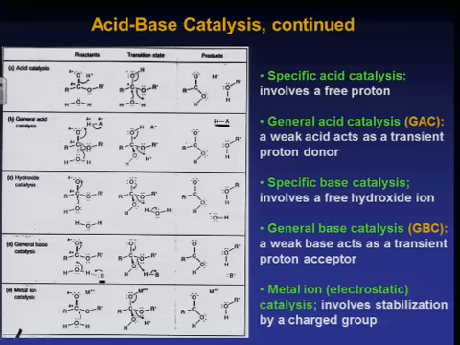So the key here is that a general acid, and for our purposes, what might that be? That's going to be a side chain that has a proton to donate. A general acid is a weak acid which is going to temporarily donate its proton to speed up the reaction somehow. Now, what do we know about catalysts?